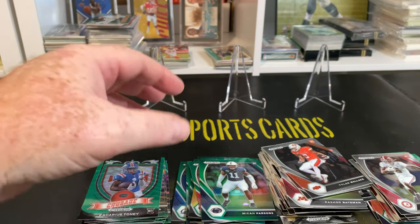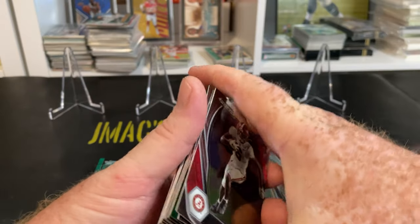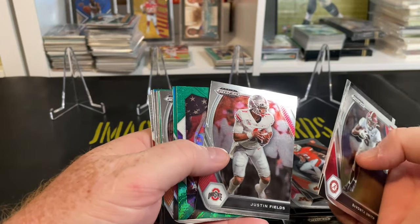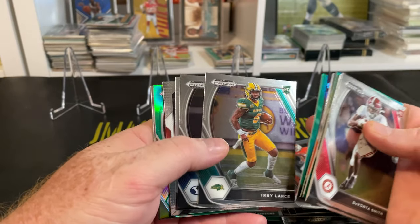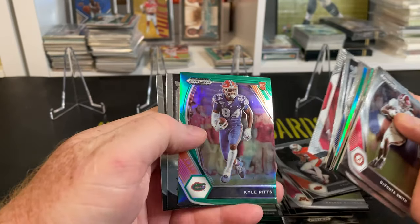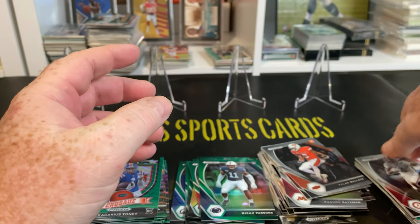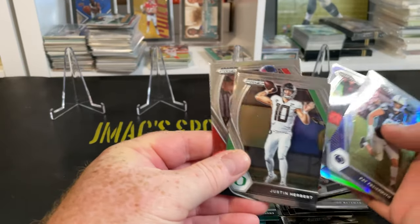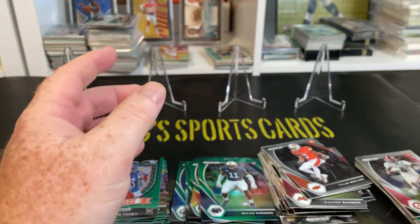So many duplicates, but I like these. I feel pretty confident I got my value back. In this stack: Davonta Smith, Kyle Pitts, Justin Fields, Jamar Chase, Najee Harris, another Kyle Pitts, Jaylen Waddle, Trey Lance, Zach Wilson, Terrace Marshall Jr., Justin Fields again — so two Justin Fields, a Kyle Pitts green, Jamar Chase, Jamar Chase. And the silvers: Pat Freiermuth silver, Ezekiel Elliott, second-year Herbert, a Brady, and a Pat Mahomes.